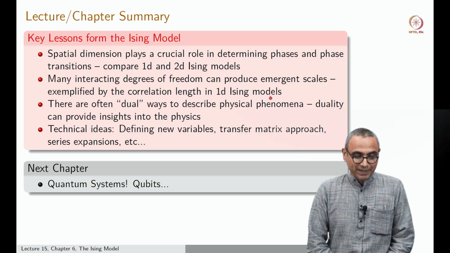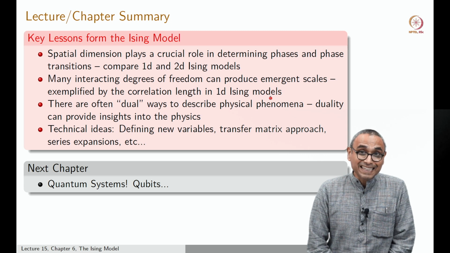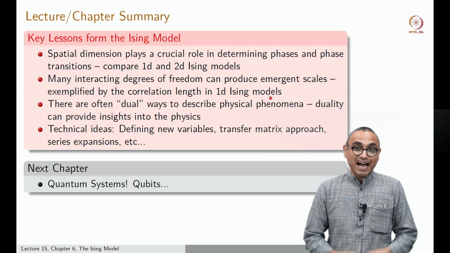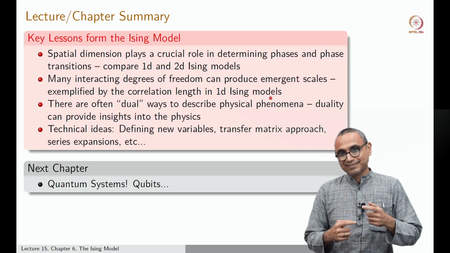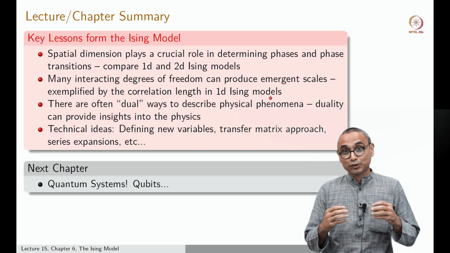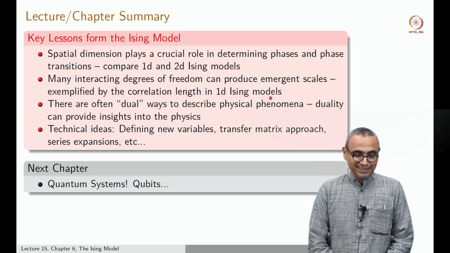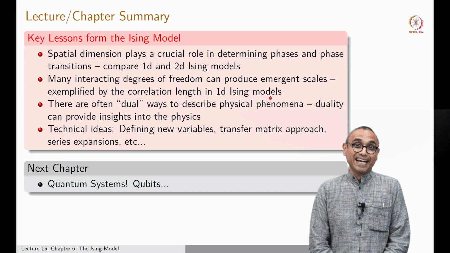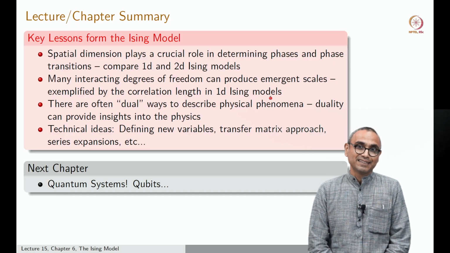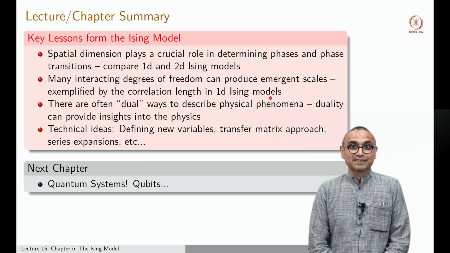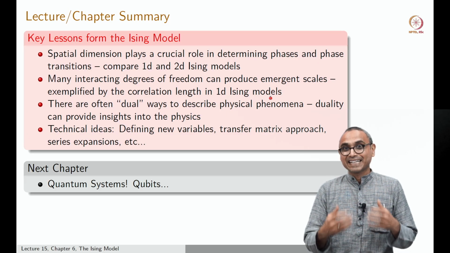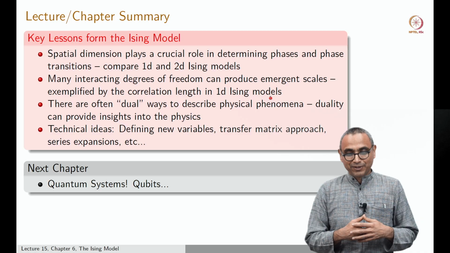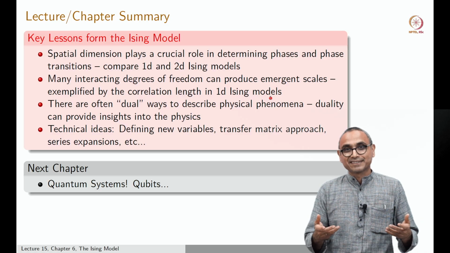Okay, so what's upcoming? We have discussed the classical Ising model so far. There was no quantum mechanics of any kind, but Ising systems, that is systems with local degrees of freedom, also have quantum versions. They are called qubits. So what we are going to do next is enter the exciting regime of quantum systems. You will see quantum systems have many interesting ideas to offer.